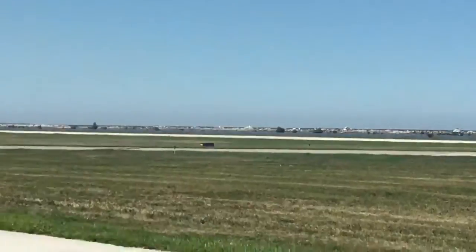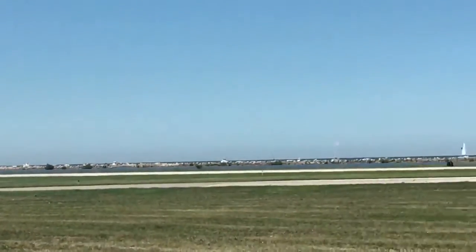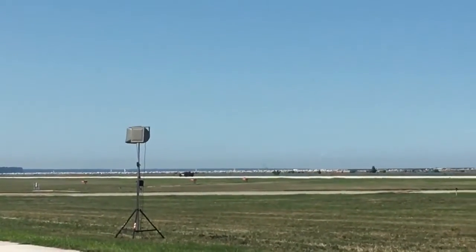There goes Wayne Rachel down. He may look very slow, but he's doing about 155 miles an hour. He's going down to the shockwave truck to check for residual burning fuel in the tailpipe of the jet engines, or to make sure that the lines of the drogue chute are not wrapped up.